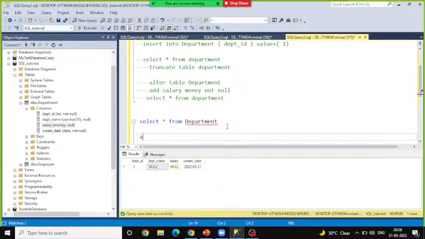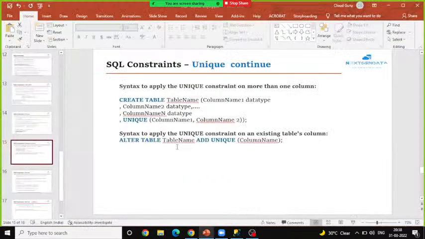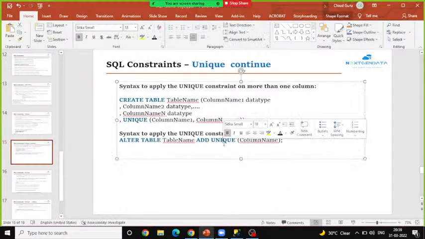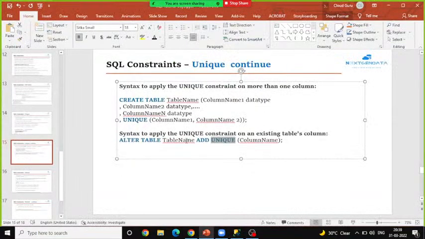So what I will do, alter, to change the definition of table. This is the syntax: alter table, table name, then add unique, and then column name.